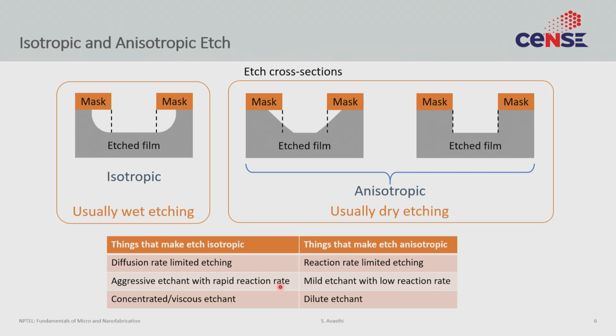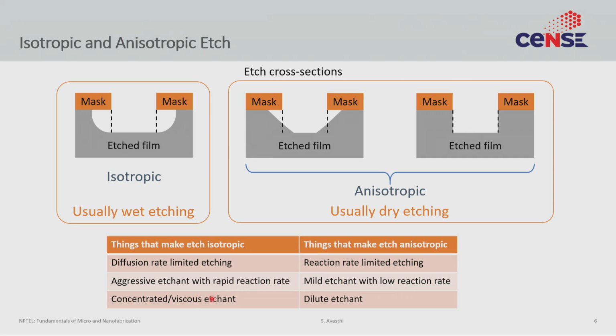Some of the very aggressive chemicals that have very rapid reaction rate tend to be isotropic, and the reason for that is if the surface reaction rate is very fast, then often the reaction is limited by diffusion. So, you are always limited by the slow step. If the reaction rate is very fast, you are limited by diffusion, which once again means your etches will be non-directional because they are diffusion limited. Mild etchants which have a very low reaction rate, the reaction rate tends to be the bottleneck, diffusion is not the bottleneck, and if the reaction rate is the bottleneck, it has a possibility of being anisotropic.